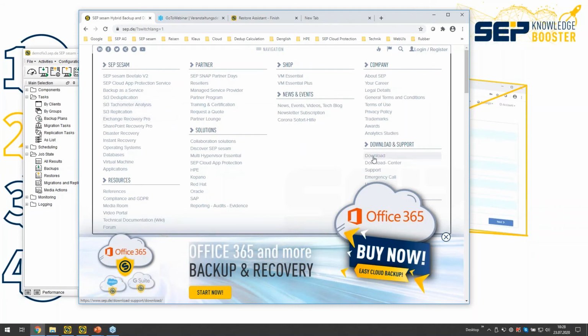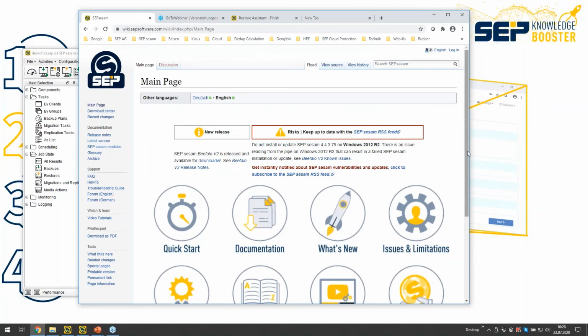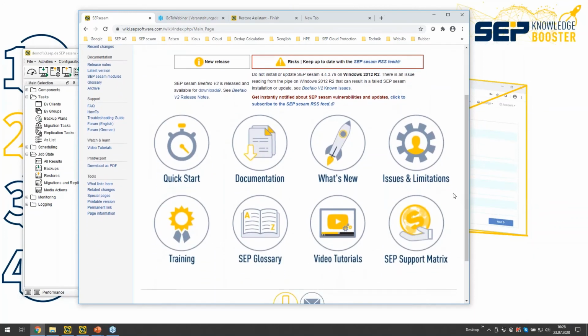You can find the download area if you would like to test our software in a 30 days trial period. We have the references, and here we have the technical documentation. That's important. Our wiki, and if you start with our wiki, here's the landing page.